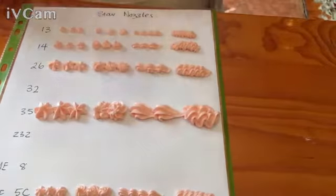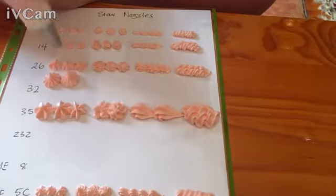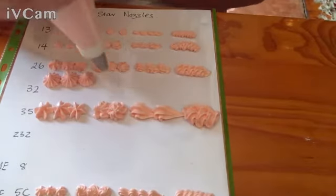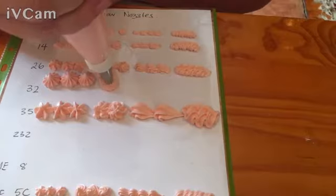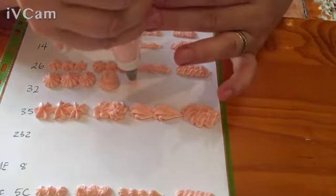I'm just going to leave myself a bit of space because I thought I'd do a few different things with this. How sweet are those little stars? Adorable. You can do a rosette, also very cute. A shell border.